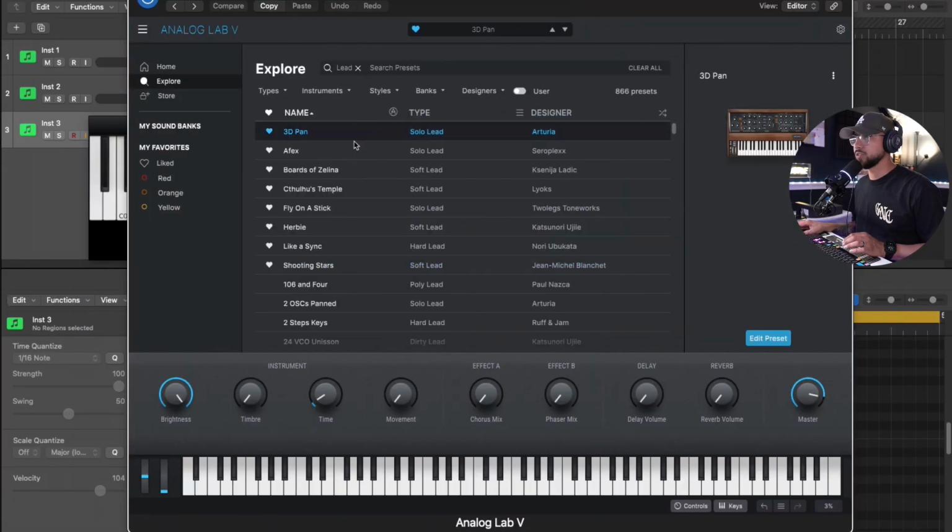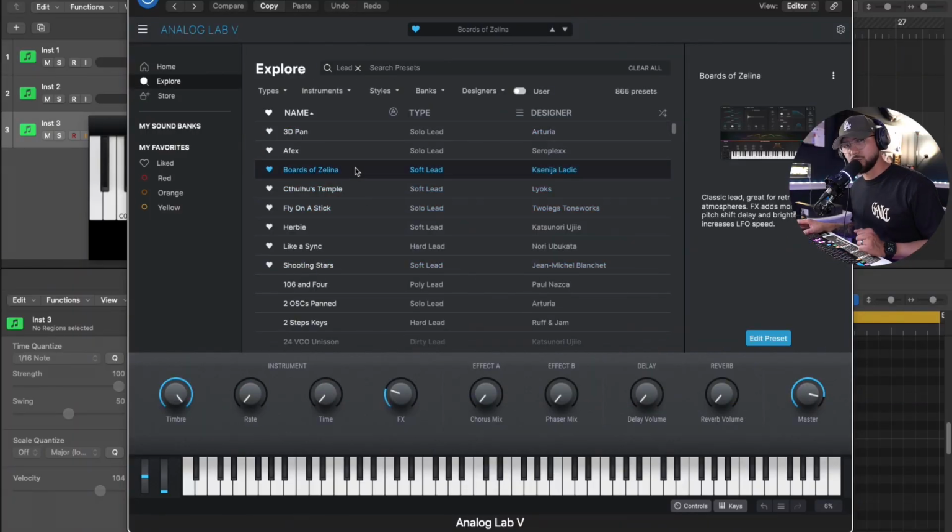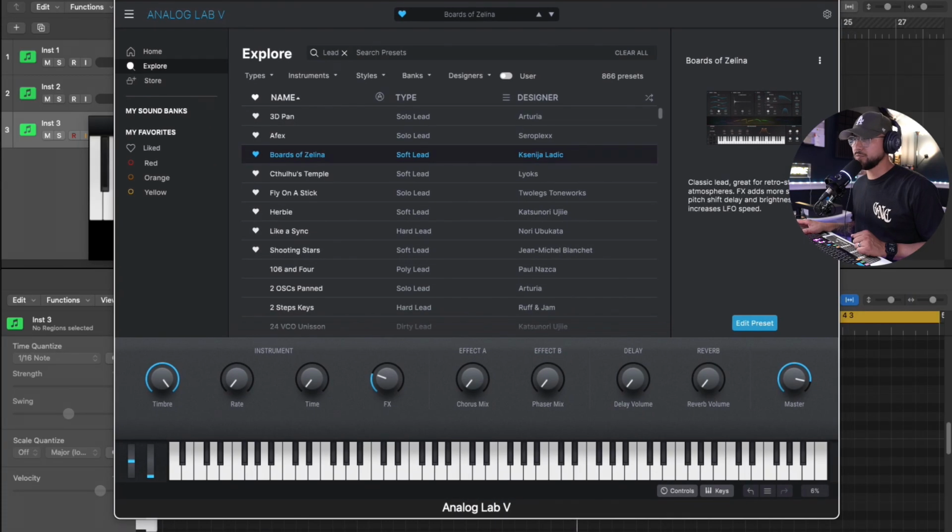Okay, now I'm going to go ahead and duplicate the same VST that I'm using. Go ahead and go to the lead section and use this other sound called Boards of Zelina. And this is kind of my go-to lead when I just want to get things quick and done. And this is super optional. You don't have to add a third counter melody, but I like to weigh my options, because while I'm adjusting the beat a little bit at the end, I like to sometimes take out or add in, change the melody here and there. That's the only reason why I would add another third counter melody, but it's not necessary, of course.